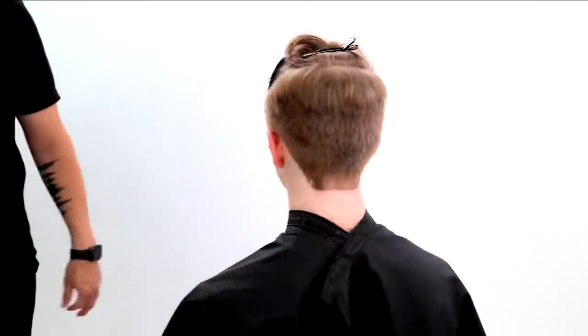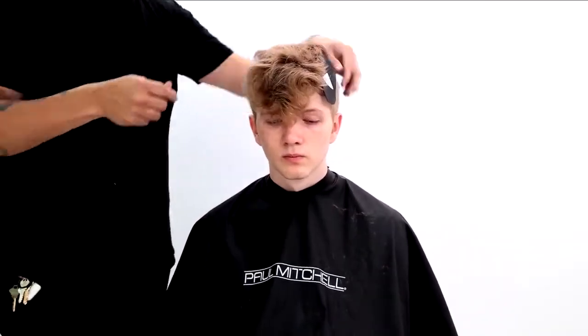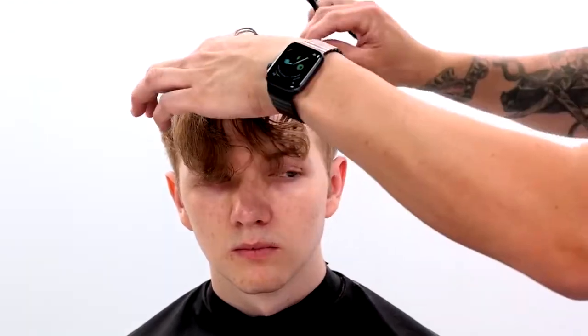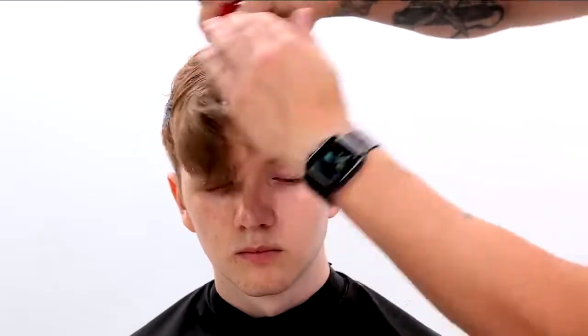All right, so now that we've finished the sides and the outer perimeter, now we move on to the top. This is the fun part. Remove those Velcro clips, and then I wet down the top using a spray bottle. Find that parietal ridge area, and then I draw a parting straight across it, and that's how I'm going to connect the sides and the top.